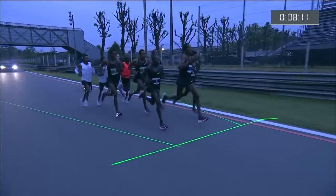As we see Zersenay Tadese, who hung in there. That initial group stayed together for a long time. And he's going to run his personal best by a few minutes. So I think the strategy of training specifically for this, of the fluid intake, which had been a problem for him in some of his marathon attempts, he didn't do what he wanted to do, which was be side by side with Eliud Kipchoge, but he's going to come away with a personal best at this distance. I think having prepared for this event will only elevate his marathoning career for the future.